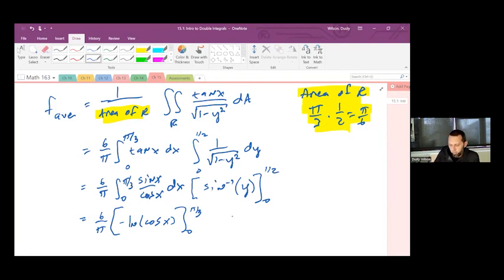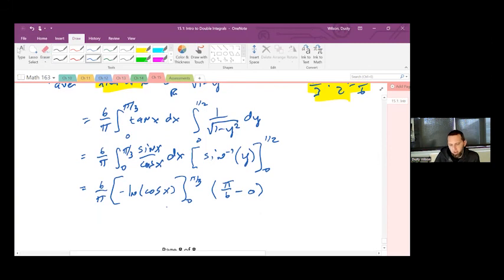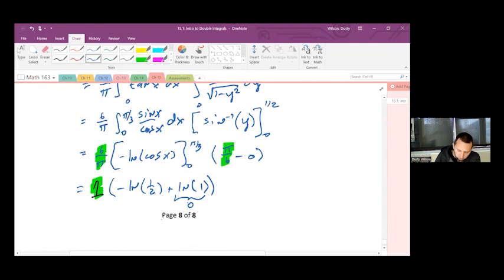You think sine of pi over 6 is 1/2. So this would be pi over 6 minus the sine of 0, which is 0. So there'll be a 0. Okay. And then, notice there's a pi over 6 here and a 6 over pi there. So those together are going to give you a 1. And so then we have minus the ln of cosine of pi over 3. Cosine of pi over 3 would be 1/2, the ln of 1/2, minus the ln of the cosine of 0, which is 1. So let's see. The ln of 1 is 0, minus the ln of 1/2 would be the same as positive the ln of 2. So all this stuff is just ln of 2.